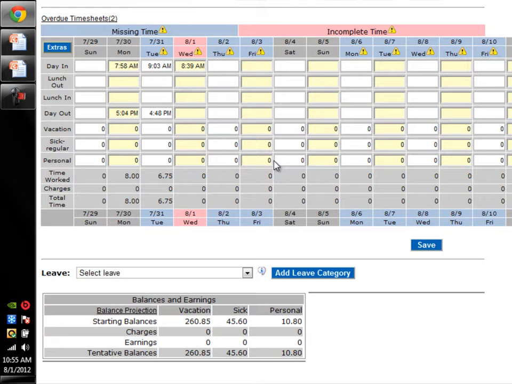There is a safety feature on LATS. Remember, this is your legal document. If it's inactive for 10 minutes, it will automatically log you out. If you should get up from your computer and forget to lock it, you don't want someone else on your timesheet, right? But that's why you have to save the data as soon as you enter it, because if it should time out and it's not saved, your entry's gone. So just enter the time, save it, log out, you're done.